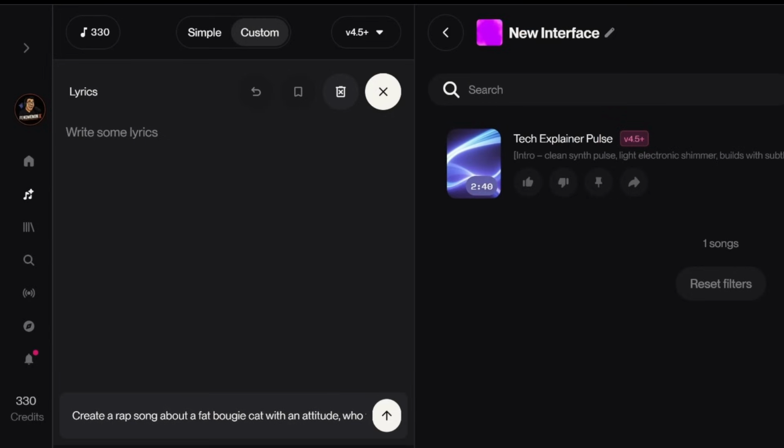All right. So here we have just some basic lyrics. Now what you could do is just arrow up. Once you arrow up, it is going to do its best. You get this little blurry effect. Once you get this blurry effect, you know you're on track.